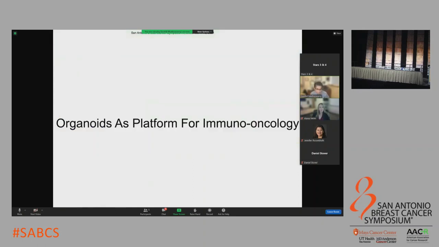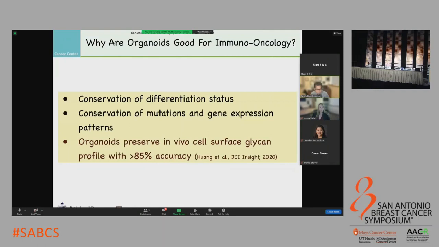But for the sake of today's discussion, I'm going to really focus on why we think organoids are a platform for the immuno-oncology space. In this next couple of slides, I'll actually explain the reasoning and logic for why we think so. The first one, as I mentioned, is that the organoid platform maintains the differentiation status of the patient tumor, which is very important because if the tumor cells are being targeted by T cells, you want to maintain the tumor cells in as native a state as possible.